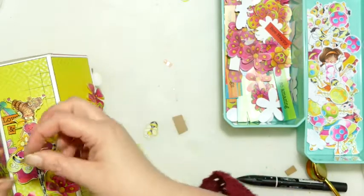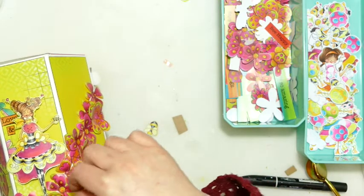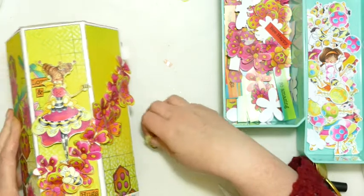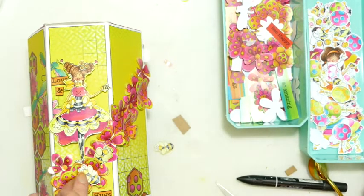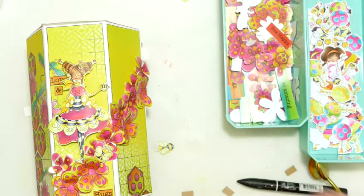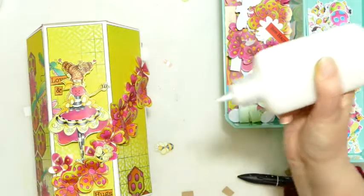So this is in Lady Bea's stamp set as well. We've got a little bumblebee. Let's maybe have, oh, we could have some sneaking in the flowers. A bit big in comparison to Lady Bea, but why not? Why not? Ooh. Right, so I'm going to have to stick them on cardboard, I think. So, pop a bit of cardboard on, she says.